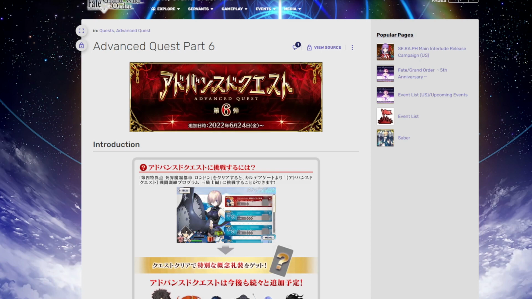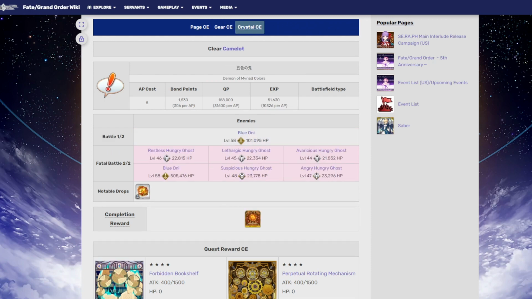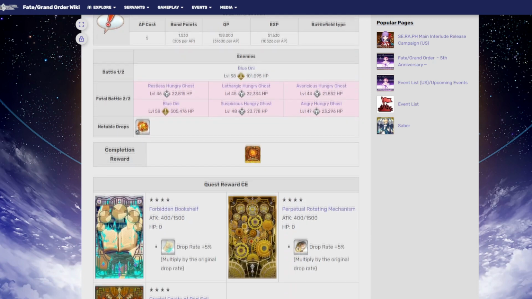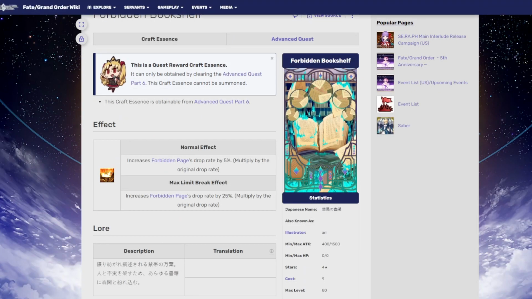Well, if you've been living under a rock, JP has been putting out these things called advanced quests that basically drop these CEs that make it far easier to get materials. And this one is dropping another page one, a gear one, and another octuplet crystal one. And these are all really insane because, as you can see, they are buffing the max drop rate for a lot of these items, right? And when we max limit break them, it goes up to 25%.